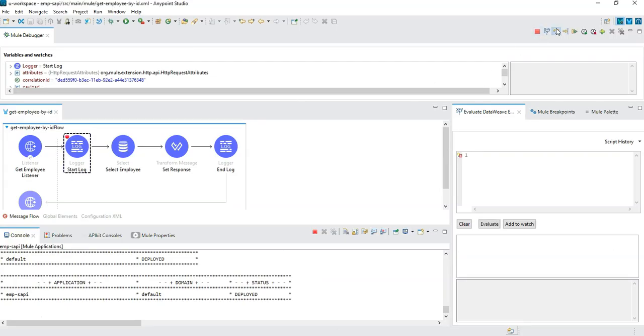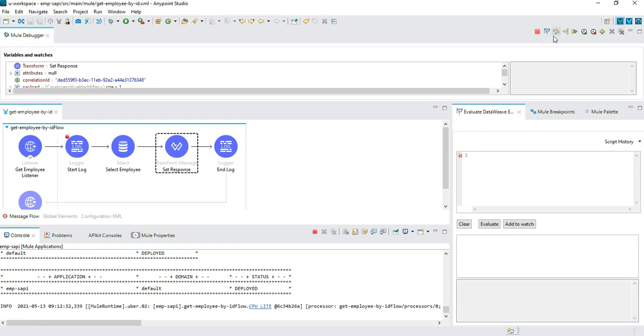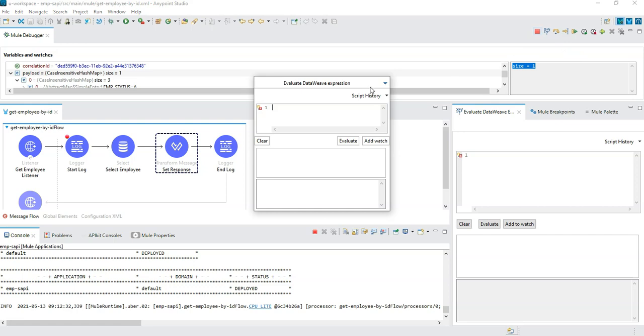Request came, click on next, next, and we notice the response of payload is saying that size 1, and if we see this, that is as array. Let me show you in expression as payload. Evaluate.